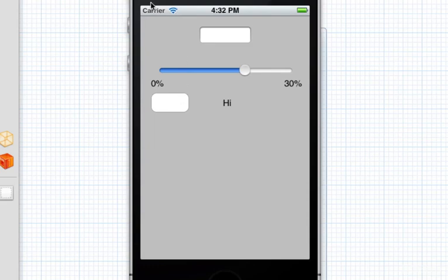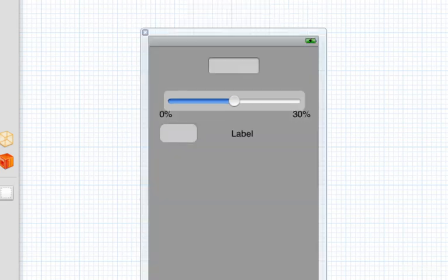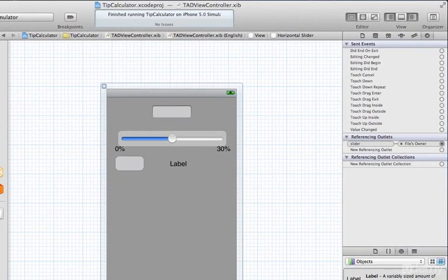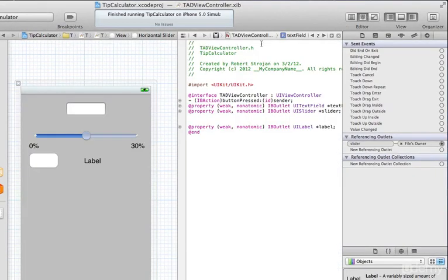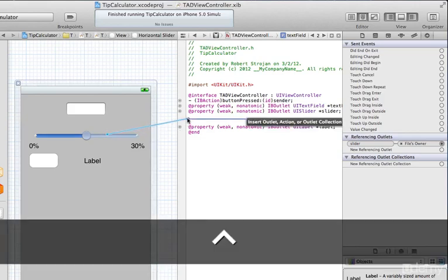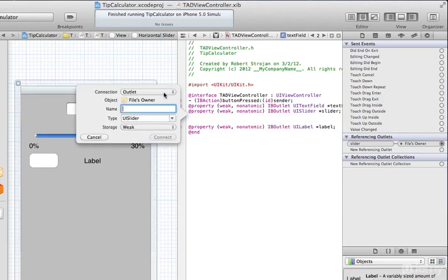So let's make that action for real this time without making any mistakes. I'm going to control drag from the slider to the code to create an action for the event value changed, and I'm going to call it sliderChanged.